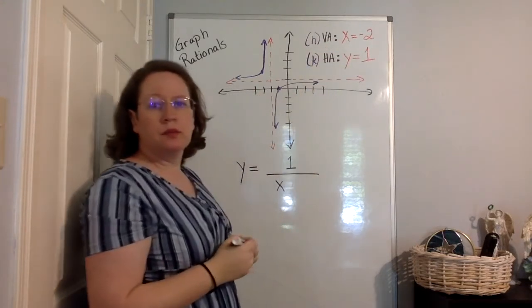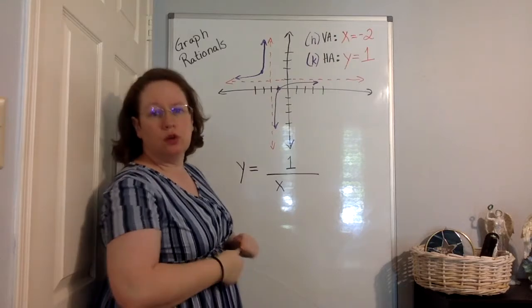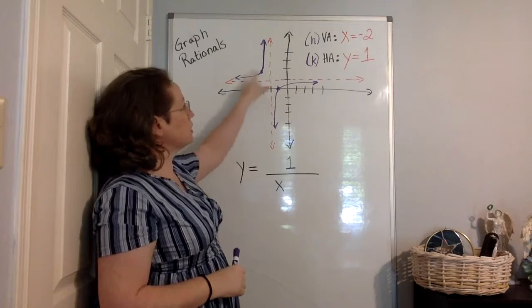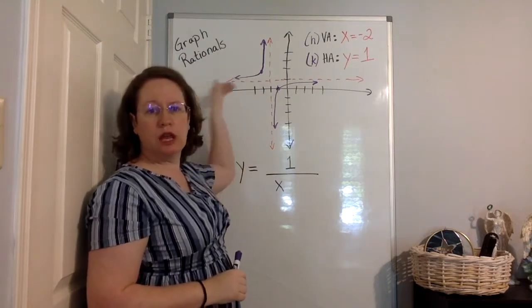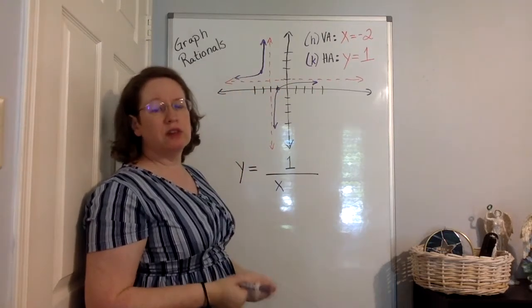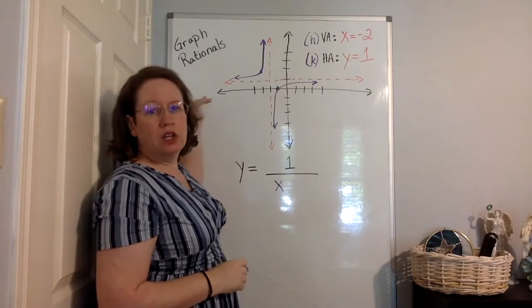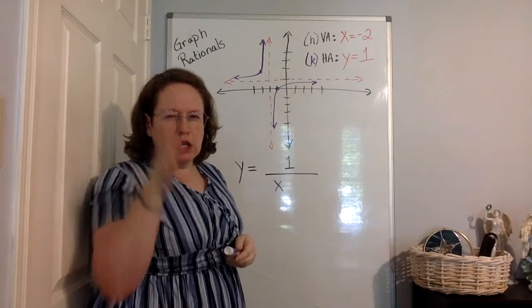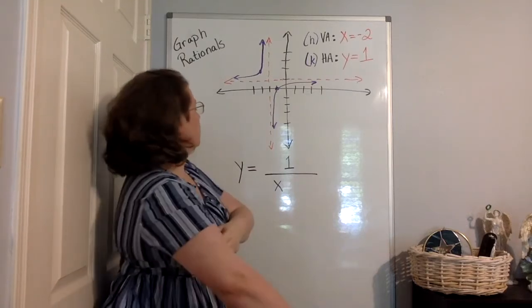All right? So when I go to plug that into the equation, it makes it so much easier. All I have to know is those two things. I don't have to know any points. I just have to know the asymptotes. Now the tricky part is when you're looking at a calculator graph, you don't see those cute little dashed lines. So you kind of have to picture them in your head and draw them in your mind.